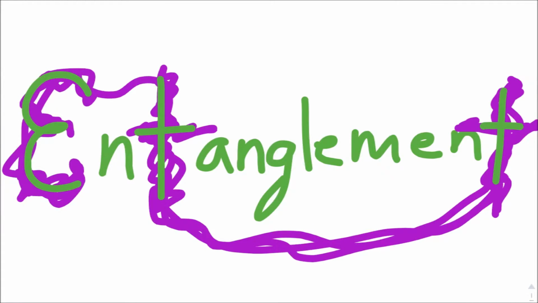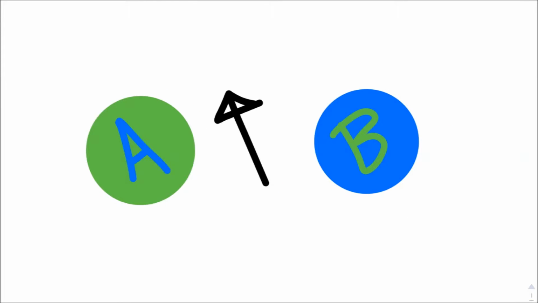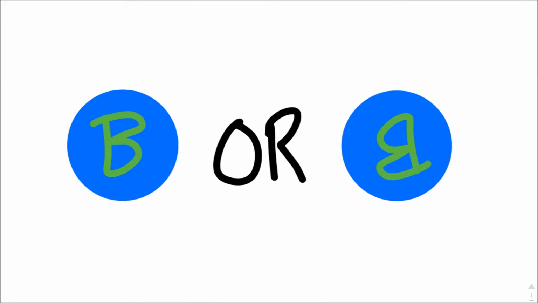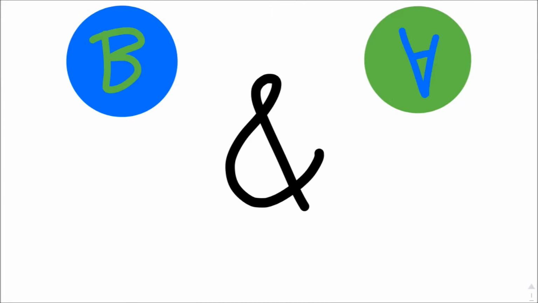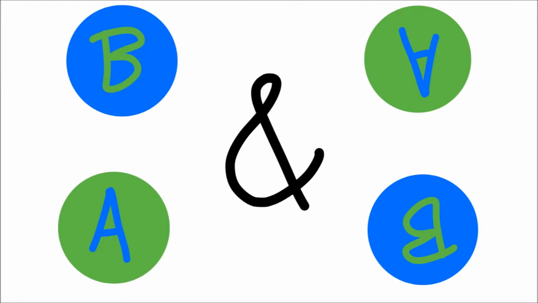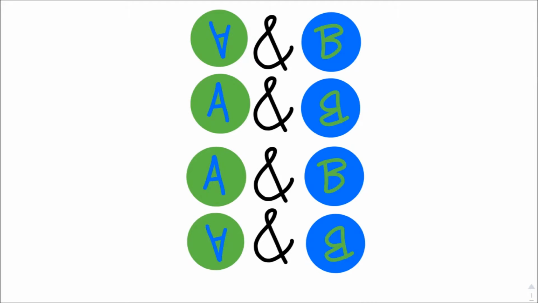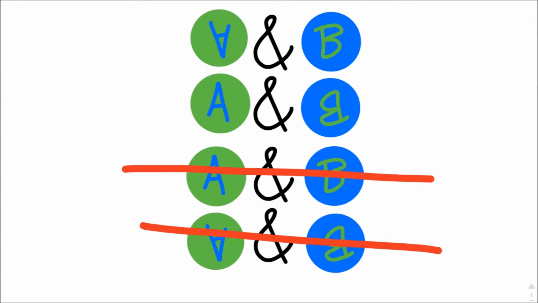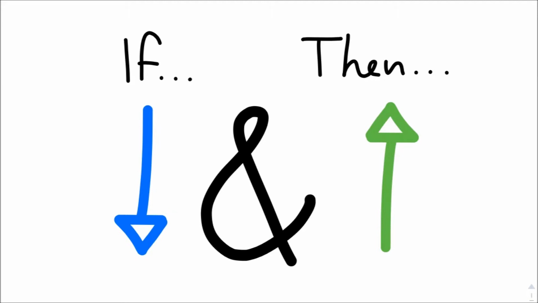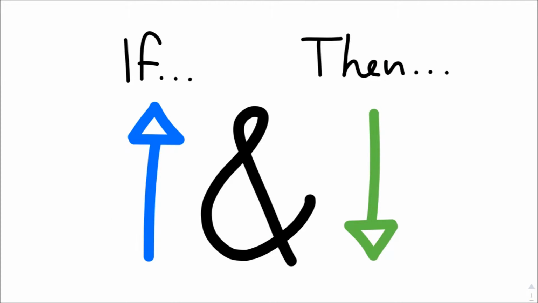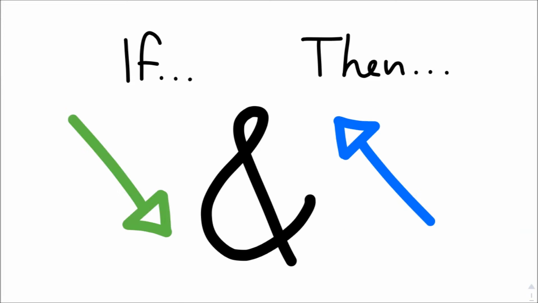Instead of a cat, we have two particles, A and B. The two states, life and death, are replaced with states we call spin. And there's a certain chance, we'll say 50-50, of A having spin up or down. Same goes for object B. So if you put them together, we have a 25% chance of A being up and B being down, 25% chance of A being down and B being up, and so on. But entanglement lets us narrow this down a bit. Entangled particles are linked so that if A has spin down, B must have spin up. If A has spin up, B has to be down. One is always the opposite of the other.